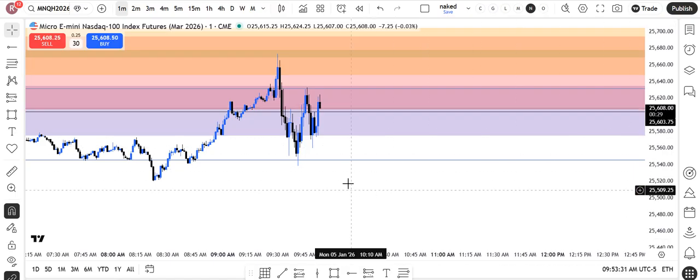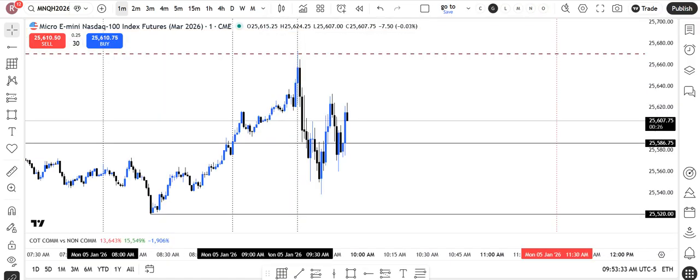Every time news drops, are you treating news the same way that you treat your regular setups? Are you calculating the risk correctly? Are you putting your stop loss in at the right area? Are you even using a stop loss? Because, in my opinion, if you're trading news, you're trying to capture something by luck.